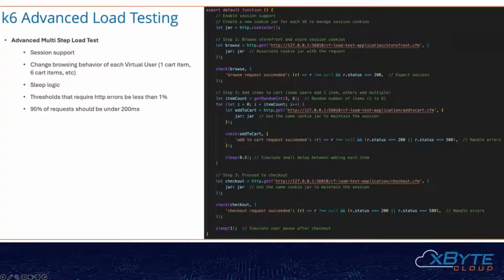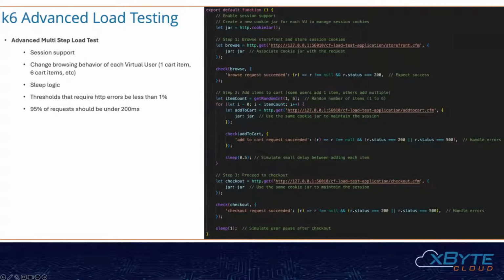I've added sleep logic, so a 1 second or a 0.5 second delay between each item that gets added to the cart. So I may be adding across multiple pages or across multiple products. And I've also set a threshold.